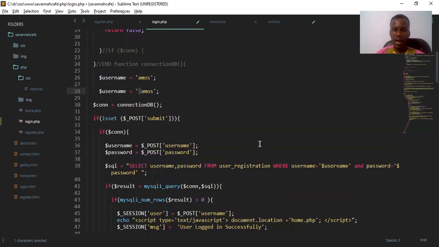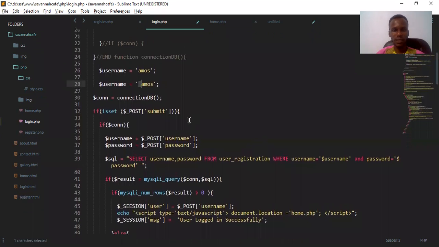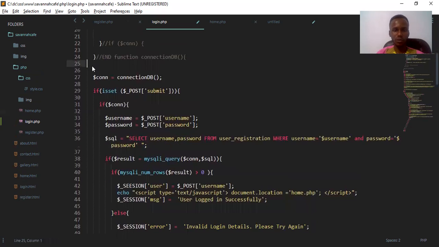Another thing that you can do in another case is to trim it. What trim does is that it's going to remove all the space. How do you do that?